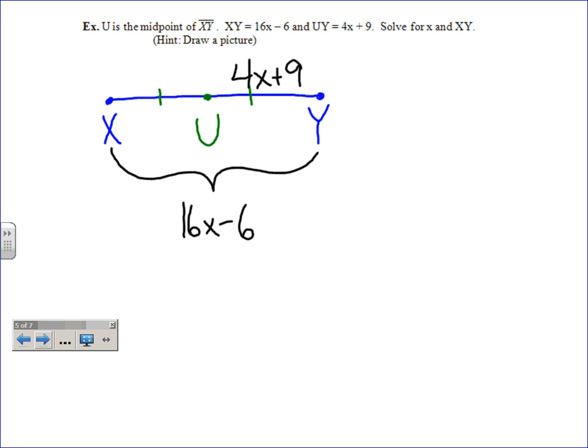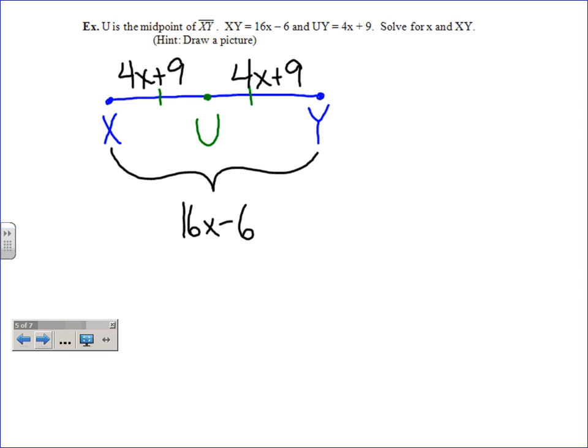Okay, so I typed this up, so maybe I forgot to give you information. Now it says solve for x and xy. Didn't I give you this before as well? Didn't I tell you what that was? I didn't do that here. The same as what? If you want to, could I write 4x plus 9 right here as well?